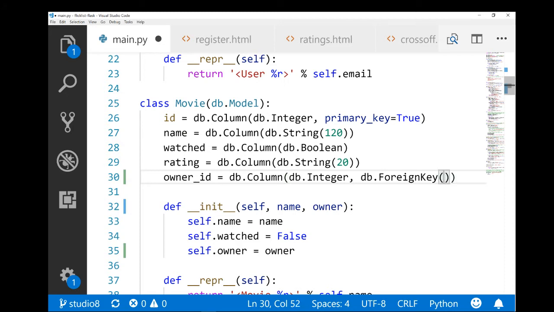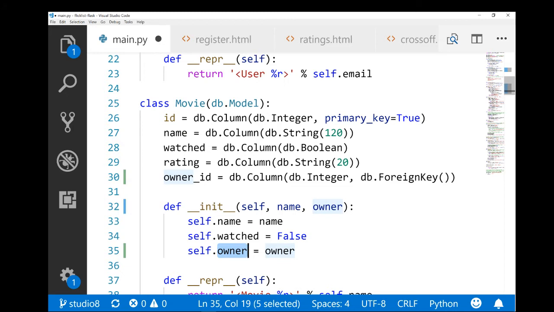We have to pass in some information, so I need to specify which value from this object is going to represent that foreign key. We know that we want it to be the ID value from this owner object, and we just discussed that the type of this owner object is going to be a user.